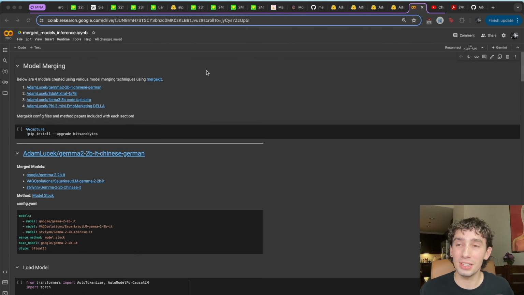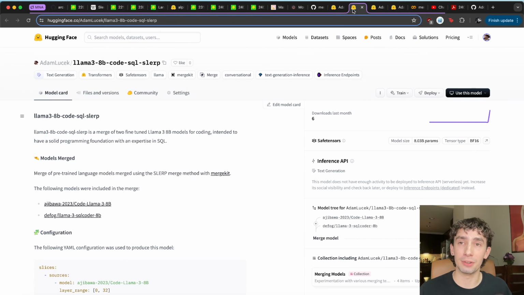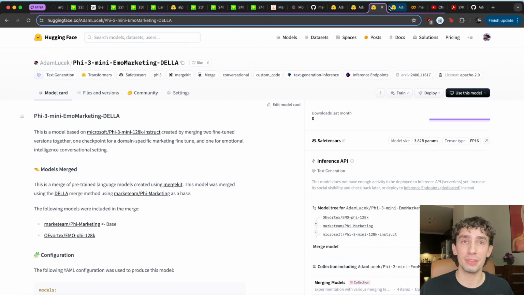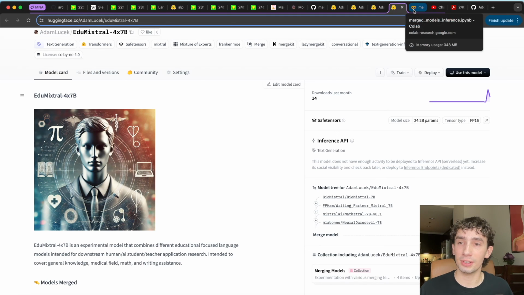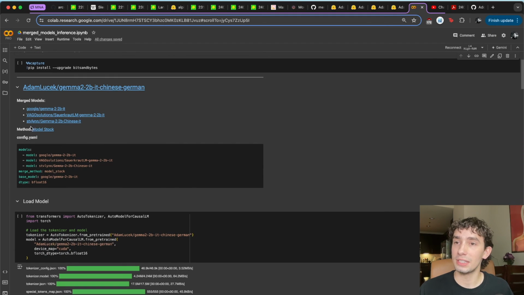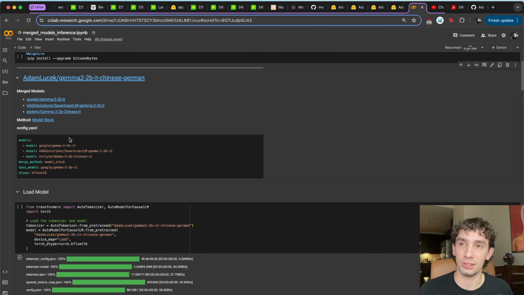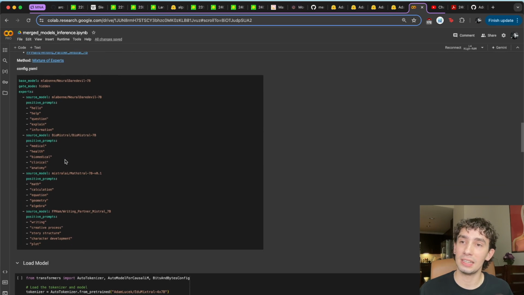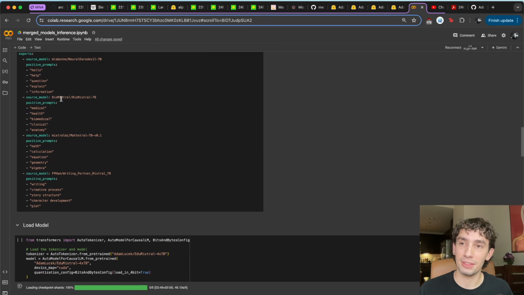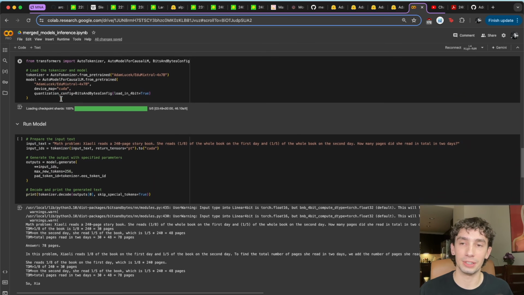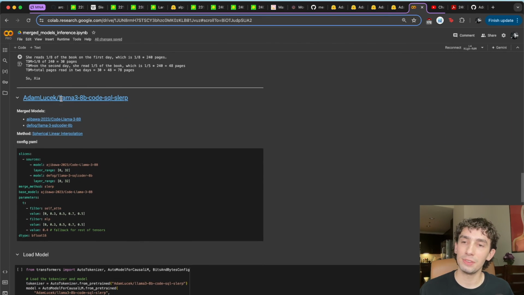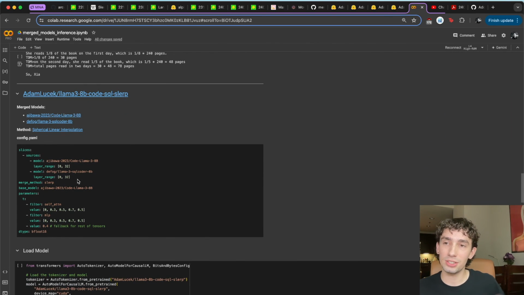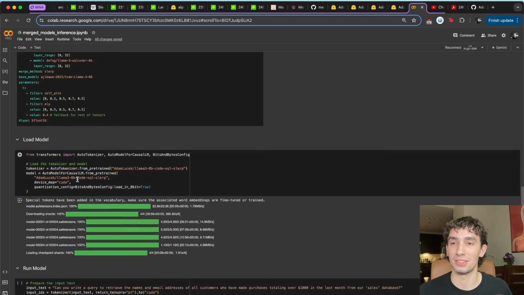So I'll link this Colab notebook in the description below that goes over all 4 of the different merged models and the different merge methods that I was using, how to actually load them, and then also the different method and the specific config file that I actually used to create these via Mergekit. So if you're interested in trying out some of these different methodologies and interested in how the different configurations are actually built, give this a shot and tweak it to your own needs and desires.